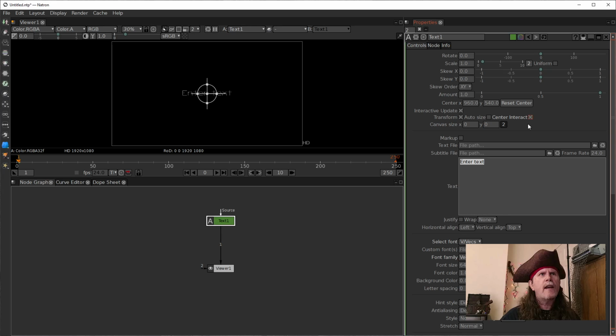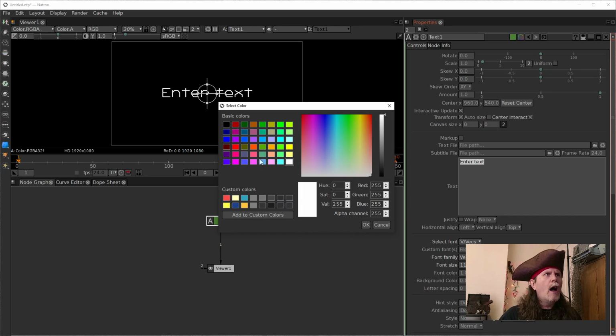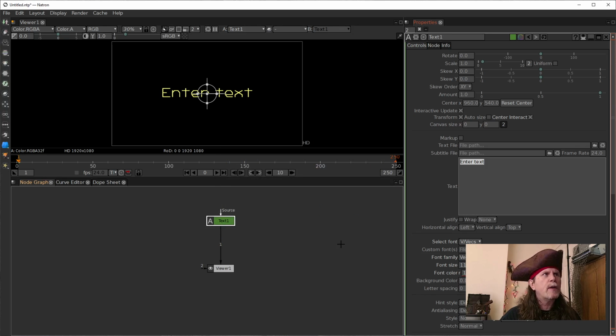So we're going to set it to center interact. We're going to set the font size up to 110. I believe I set it to ultra heavy for my weight. That way we have something to work with, because as I said, this is designed to be a vector font, which means it's very, very thin. All right, I'm just double checking. Oh yes, and the last thing we want to do is give it a color. We're going to pick this yellow right here, I think, to start with. That's close enough. It's not perfect, but it's good enough.